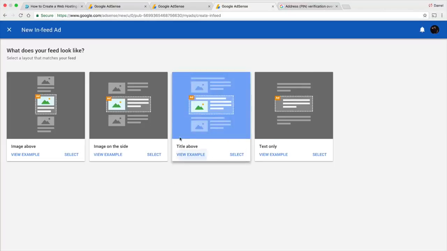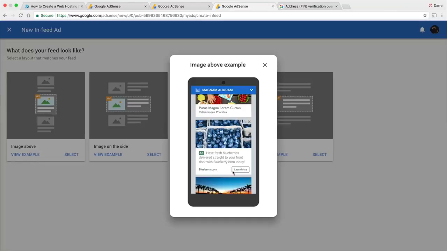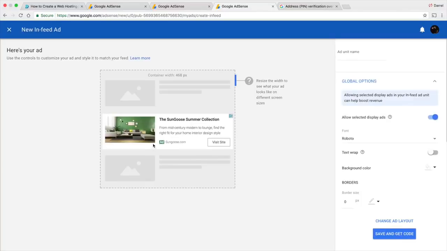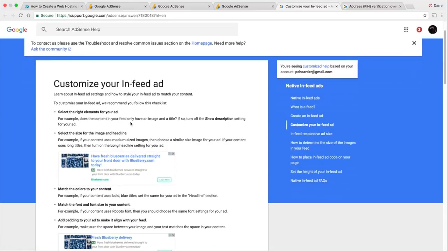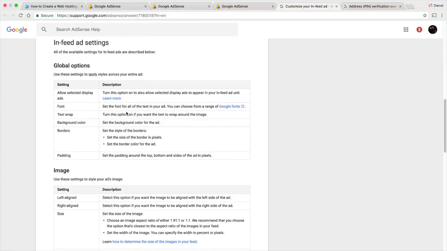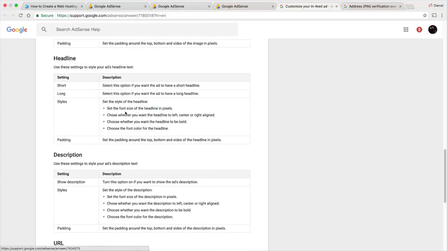So this ad right here, the new in-feed ad, I don't recommend because you're almost tricking your audience into clicking the advertisements. So that's my personal opinion. You're still more than welcome to have it. However, this ad is actually more of a learning curve. They actually have a little support form on how to add this because you actually have to use a plugin, or you have to manually enter this into your HTML because it is a little bit more complicated.